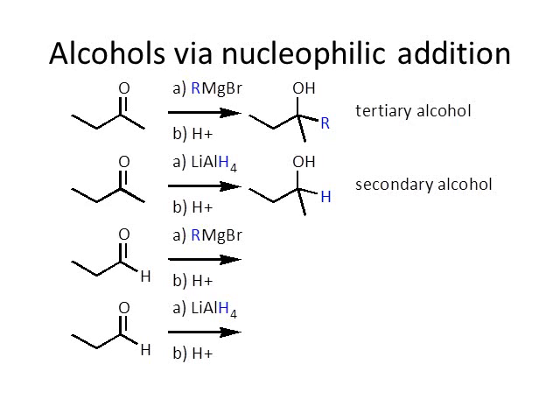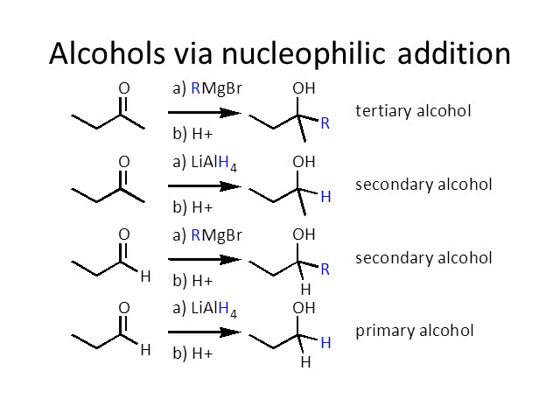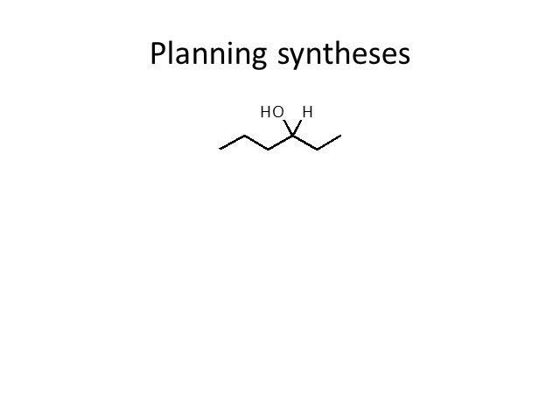If I had an aldehyde, and I treated it with a Grignard, so I have a carbon and a hydrogen group around my carbonyl, if I add another carbon group, that'll give me, again, a secondary alcohol. And if I took an aldehyde and I treated it with lithium aluminum hydride, or sodium borohydride for that matter, primary alcohol. So notice, with a judicious choice of carbonyl containing starting material and nucleophile, I can get whichever alcohol I wish. For instance, let's say I wanted to make this alcohol. What is this? 3-hexanol.